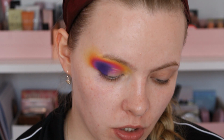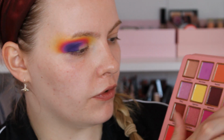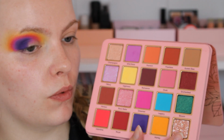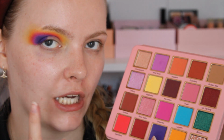Now, what I'm gonna do, am I gonna cut my crease? I don't really want to. So I'm not going to. Easily done. There are 1, 2, 3, 4, 5, 6 shades in this palette that are shimmers, and that is this one, this one, this one, this one, and this one. I'm gonna swatch all of them on my hand and then we'll decide which one we want.